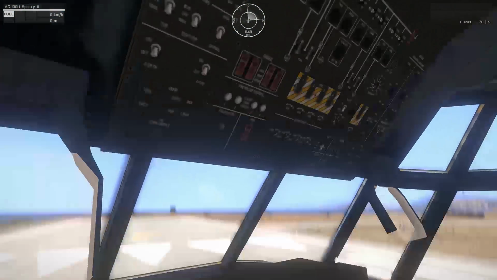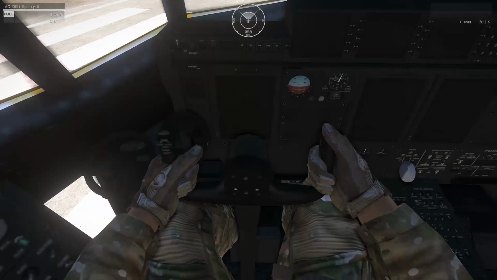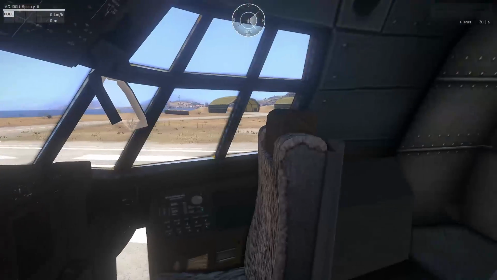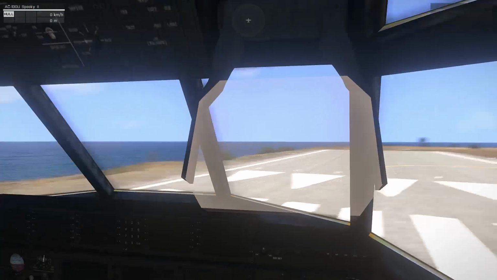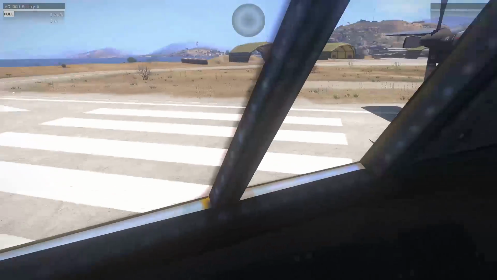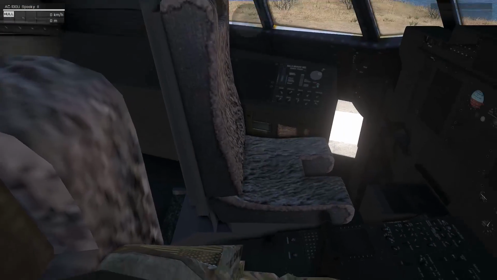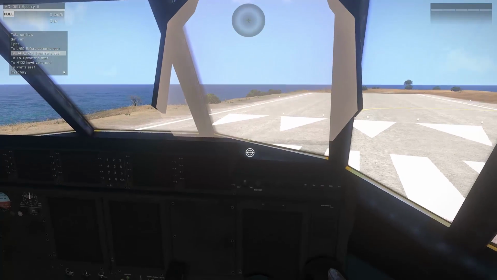Here's the overhead panels. Yeah, the wheel, and yeah, looks pretty awesome. Let's go into the co-pilot seat and let's see his view. Again, the pilots do have a fur seating. And then what other seats can I go into?